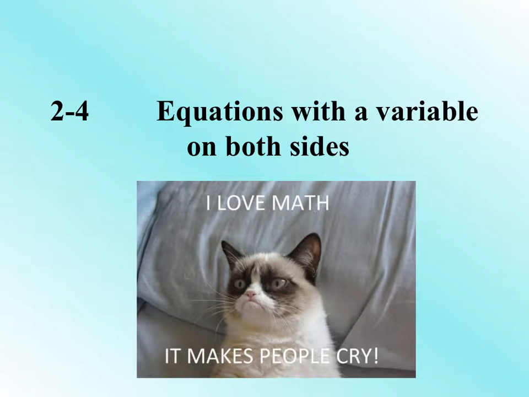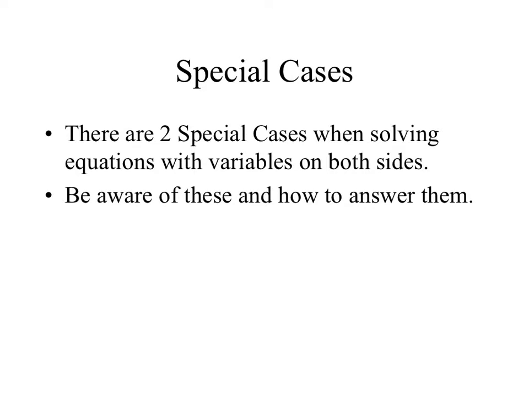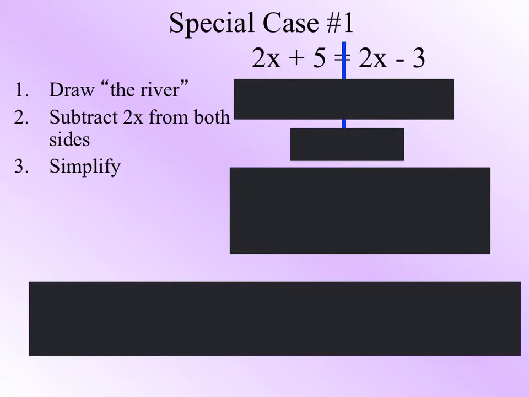Hey guys, go ahead and get your note sheet back out for 2-4, equations with variable on both sides. We will take a look at the back side of that right now. So we're going to look at two different kinds of special cases that might happen when you're solving equations with a variable on both sides.